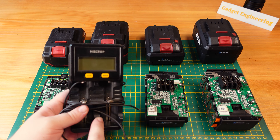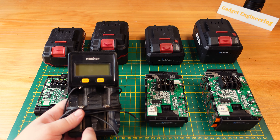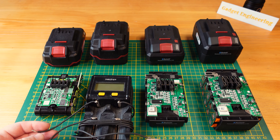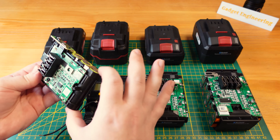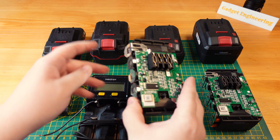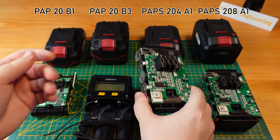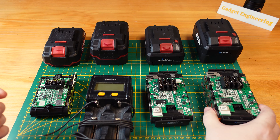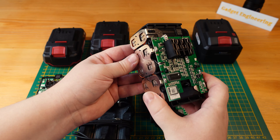I used this Mi Boxer C2-4000 charger and capacity tester. I've just soldered on some leads here. I measured across one cell of each battery — the 2Ah version of the PAPS20B1 with its newer cell balancing module, across one cell on the 4Ah 21700 battery, and then across one pair of cells on the 8Ah battery.